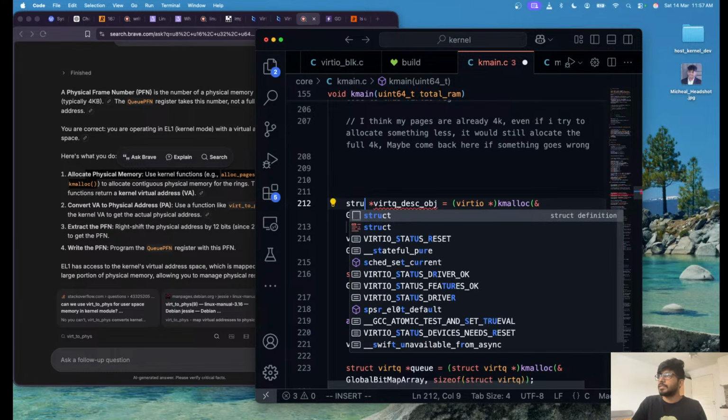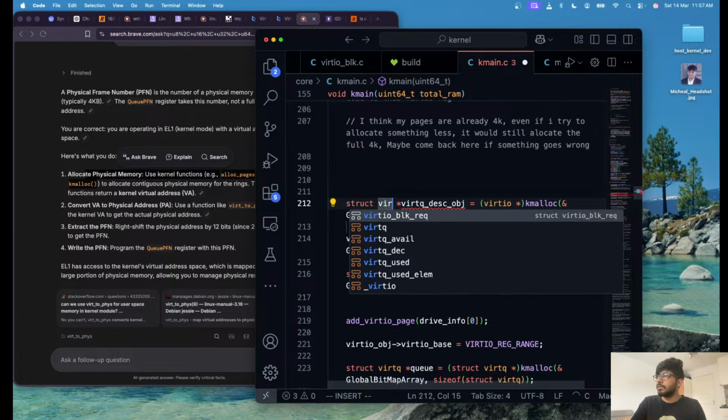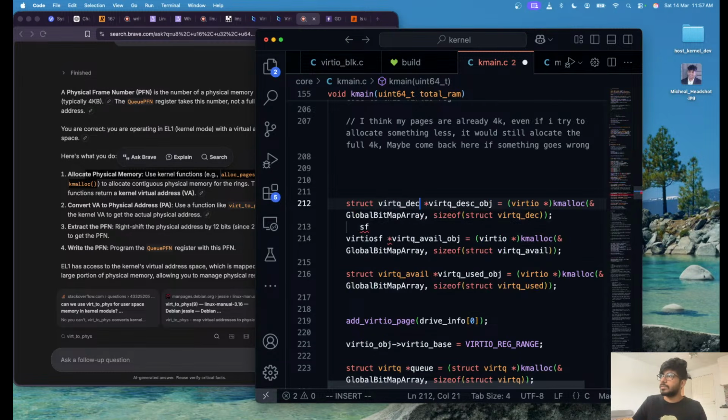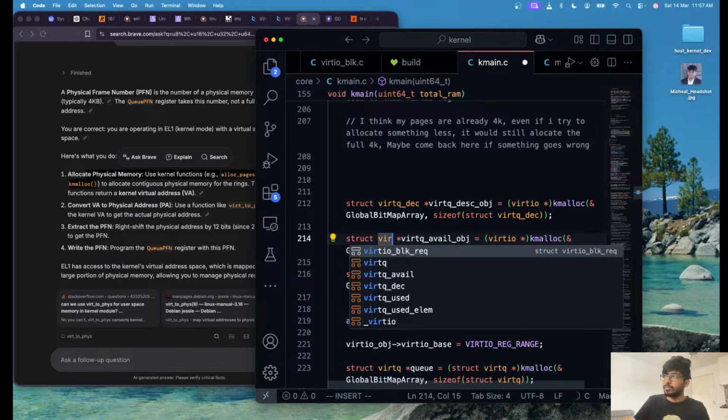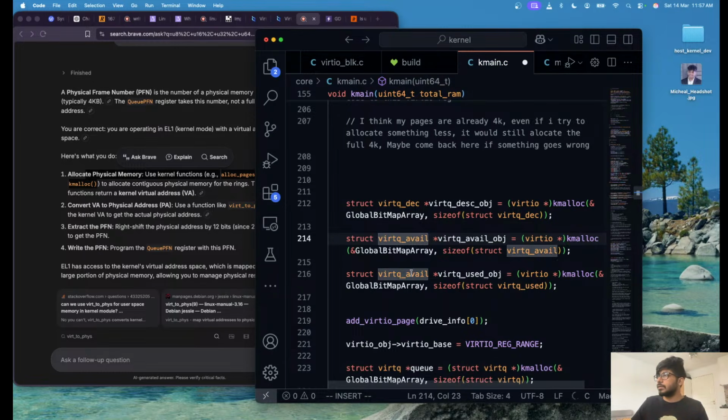I tried to do something, it messed me up. Which Q descriptor and which struct, which Q avail and used.